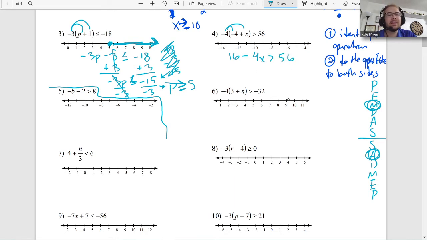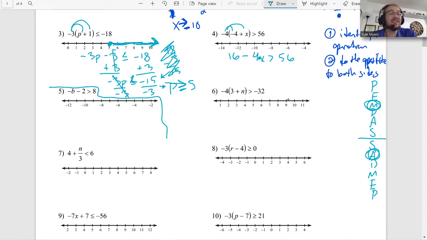I did the multiply step in PEMDAS. Now I want to add or subtract to both sides. This is technically minus here in the middle between them, but the minus belongs to the 4, not the 16, so it's kind of tricky, okay? But you have to remember, in order to get rid of a number, you have to do the opposite of the number. 16 minus 4x is how it reads, but if I'm trying to get rid of 16, which I am, because if I want to get rid of the 4, I have to divide.